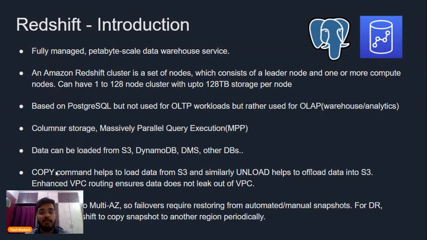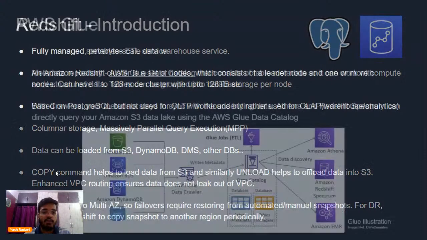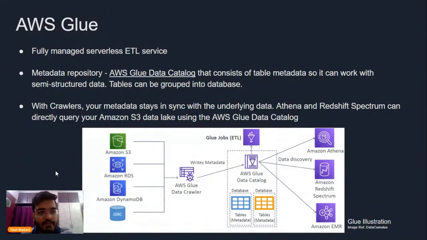For disaster recovery, you can configure the Redshift cluster to be copied over by copying the snapshot itself to a different region. So whenever a DR activity happens, it can directly fail over to a different region and upgrade that cluster to have the master node, and use the endpoint of that cluster within your downstream and upstream applications. Moving to the next slide, which is Glue.